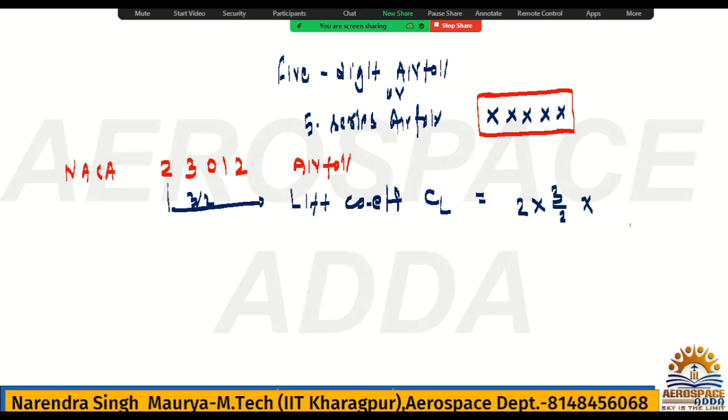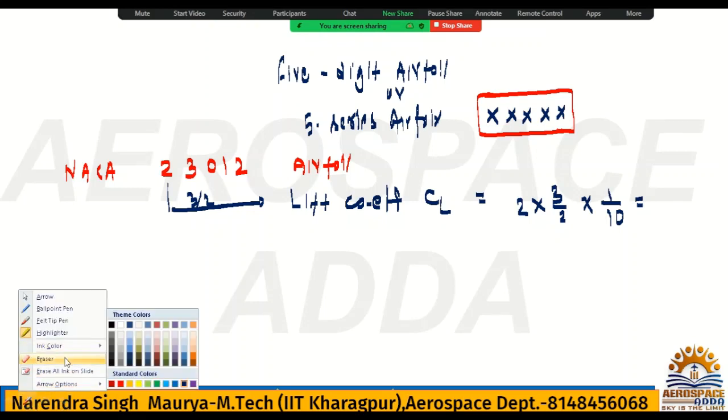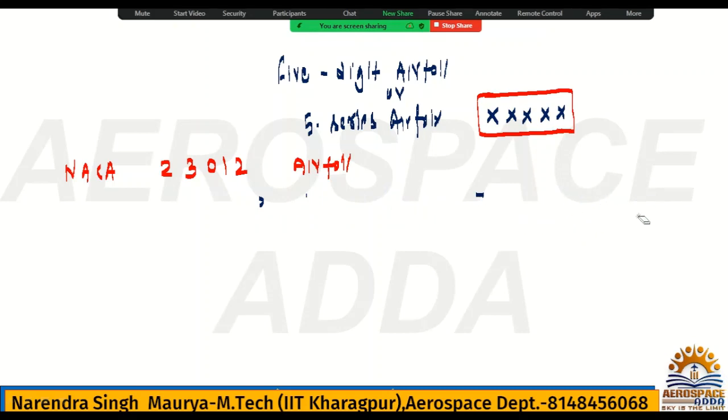The lift coefficient is in tenths. Because it's a lift coefficient, it's not related to the chord length or the coordinates. In tenths means you just multiply by 1 by 10. Let me write the statement, otherwise you may get confused later. It is the design lift coefficient. Let me write each and every point, it will not take more than 5-10 minutes, better I complete the whole thing. If I hurry, after 10 days you may get confused.